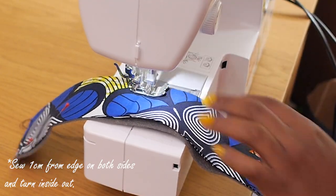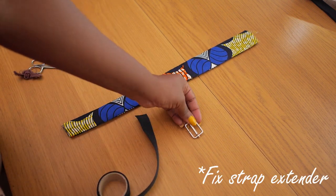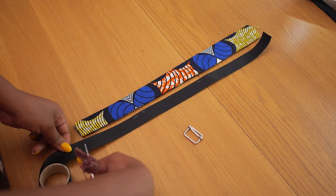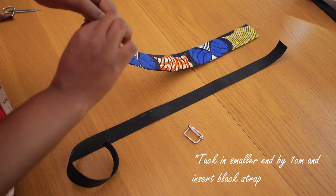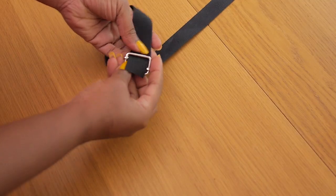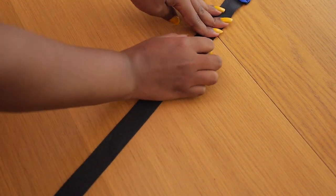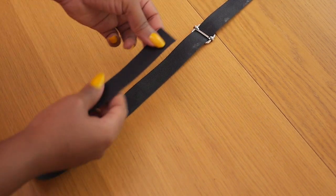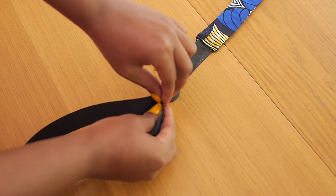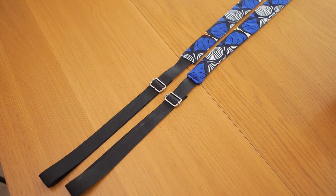Using a normal stitch I'm going to join all three together. The next step is to add a strap extender so you can adjust the length of the strap. I'm going to take a measurement approximately the same length of the strap, cut that off, push in the narrow end of the strap inside, then push the black strap inwards and stitch that across so it's held in place. Then taking the other end of the back strap, pass it over and under the silver ring, turn it to the other side, pass it under again, and stitch it across so it's held secure. I did the same thing for both straps.